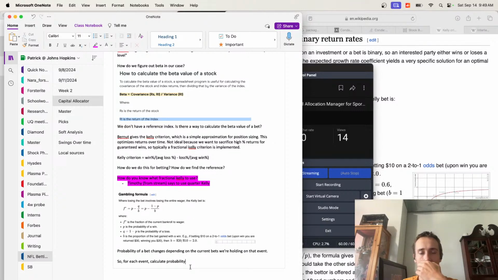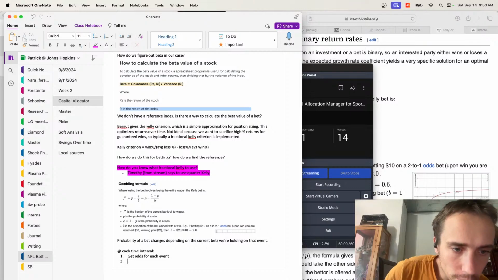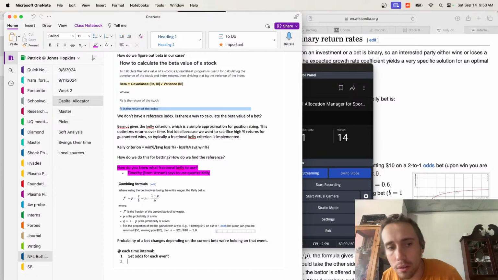For each event, at each time interval, we want to first update and get odds for each event. P is the probability of a win. Alright, get odds for each event.